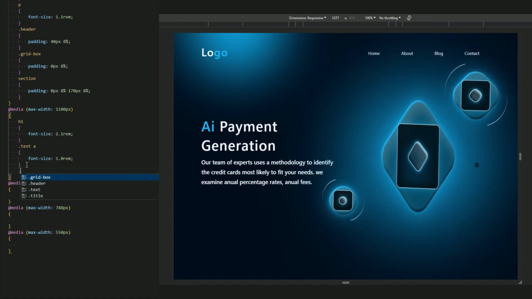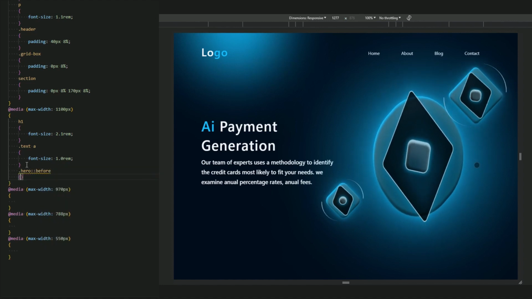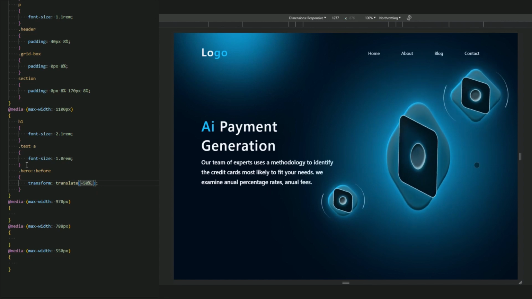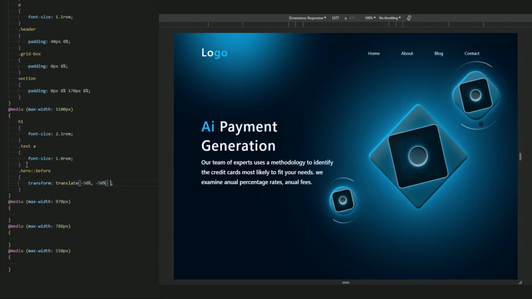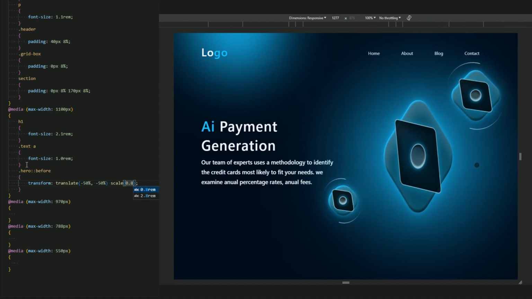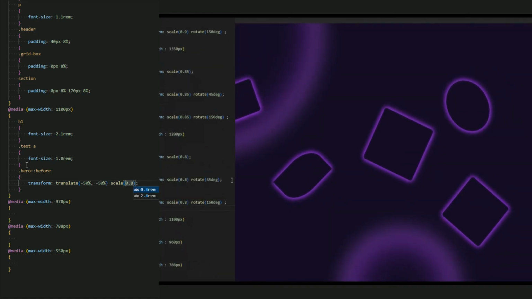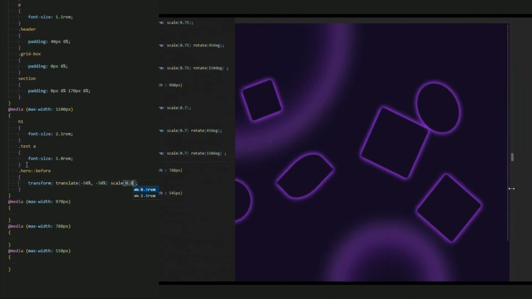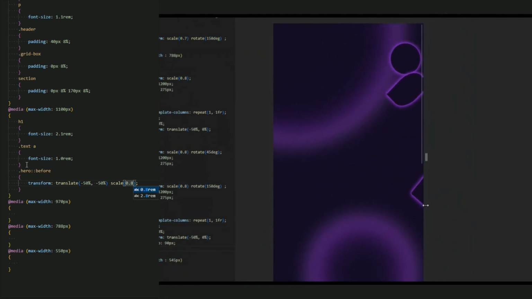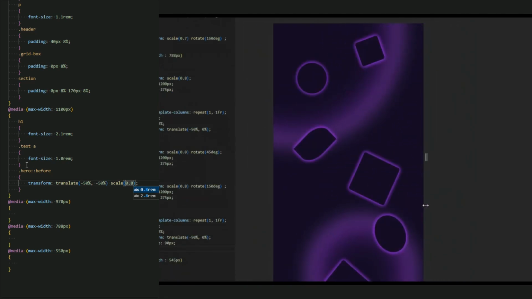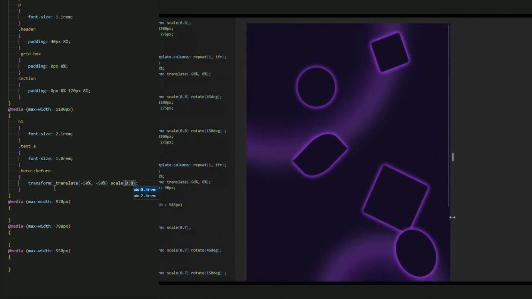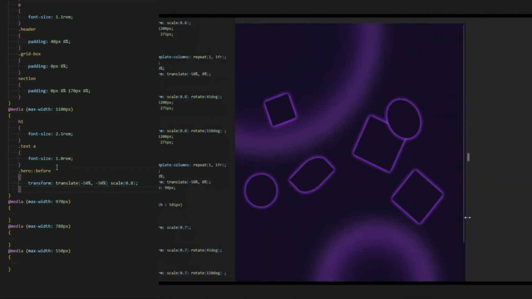And now let me resize the hero before. As you can see, this circle. So hero before, transform translate -50%, -50%, and add a scale 0.8. And by the way, guys, if you didn't watch the video on how to resize a before and after, I recommend watching it because you will learn how to resize a before and after instead of width and the height. I think using a scale is sometimes better than width and height. So I use a scale to resize this before of the hero, as you can see it.